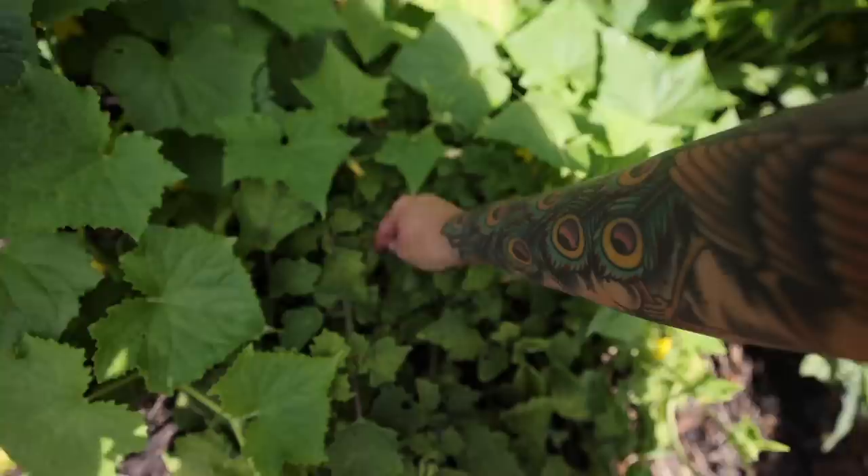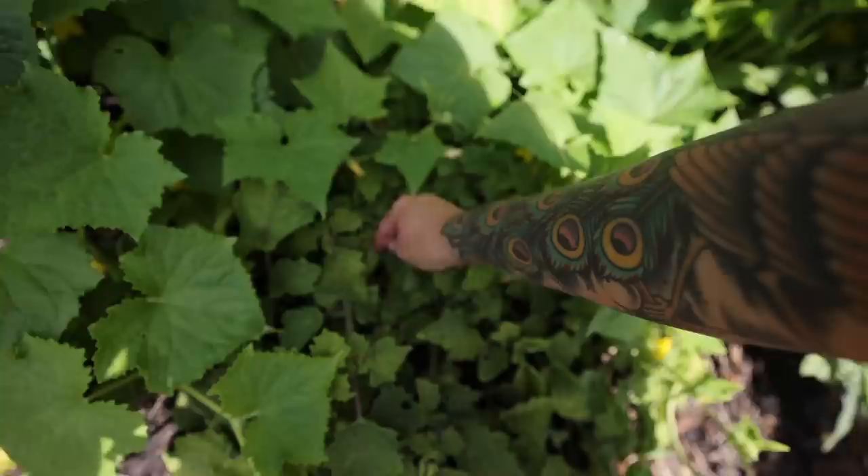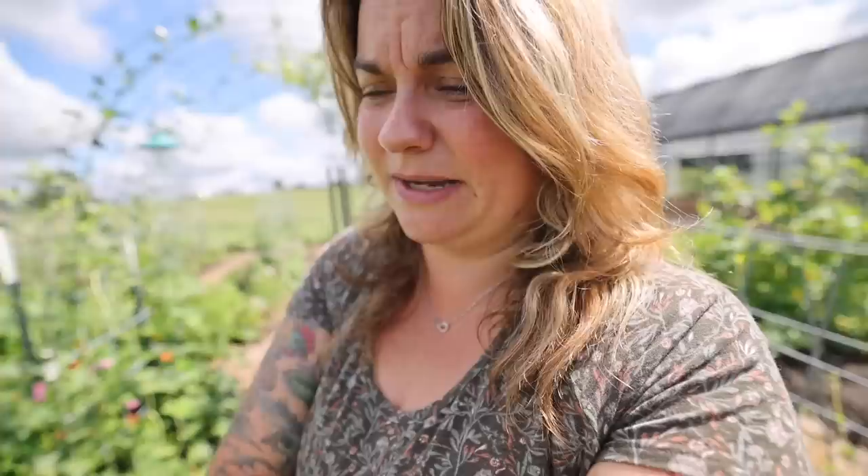Oh yes, look — ground cherries! These are so good. I've been saving these for Maya whenever I find them. Ground cherries are like a cherry version of a tomatillo — they're so good. Now there are wild ground cherries that grow and are considered a noxious weed in a lot of places, and they are different from these. These ground cherries are edible — you just want to wait until they turn yellow and fall off the plant. You don't want to eat them green. They say they're toxic when unripe. I think you'd have to eat quite a few to actually hurt yourself, and they taste terrible so I can't imagine someone would really eat enough bitter unripe ground cherries to get sick. But once they're ripe they're so sweet and delicious.